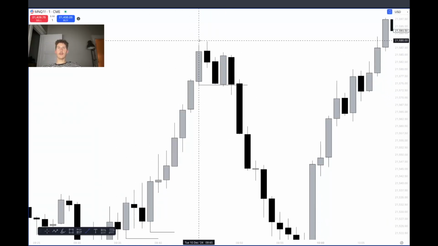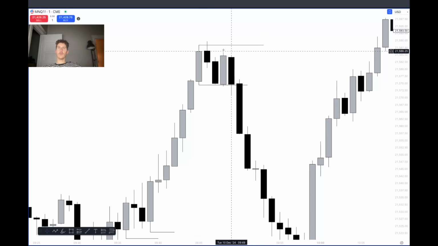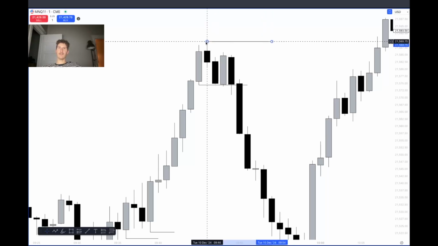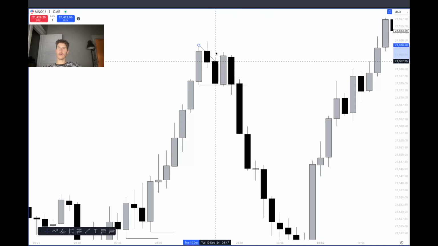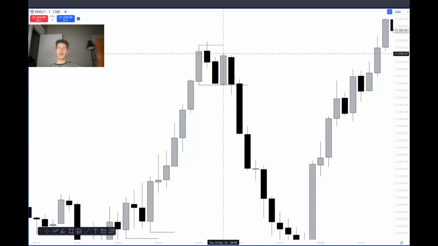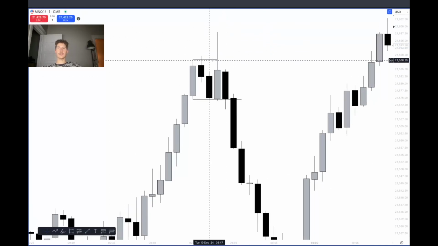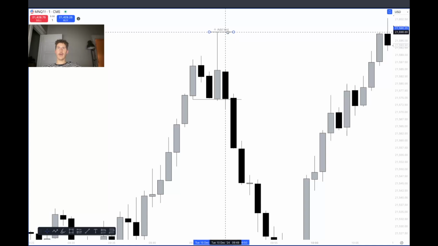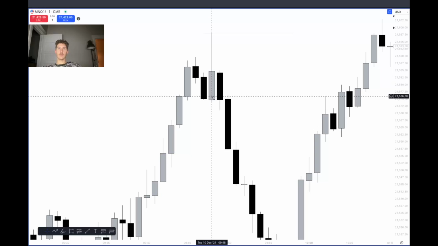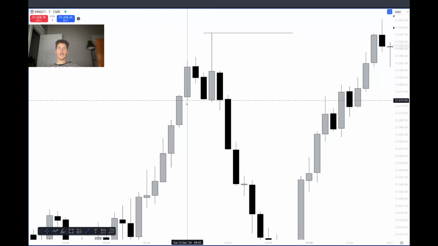Now, when we mark out that valid high, we're not just going to pretend like this wick above it doesn't exist. We're going to go ahead and cover the wicks that occurred in between the time that the high of the bullish candle formed and the time that it was closed below. Meaning if there was another wick right here, we would still go ahead and cover that wick and consider that the high up here. But that doesn't change the fact that we're not looking for a closure below this candle. We're looking for a closure below this candle.